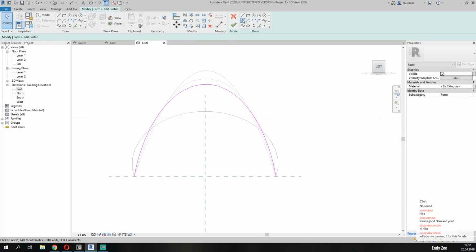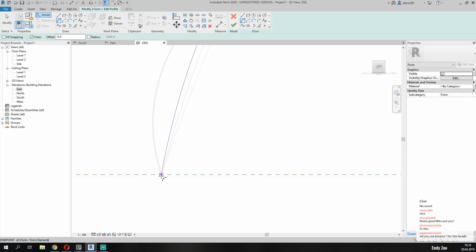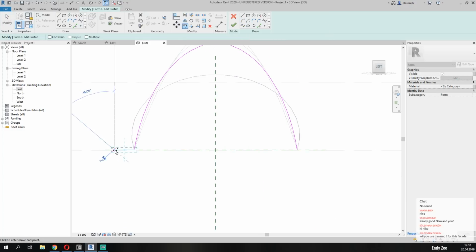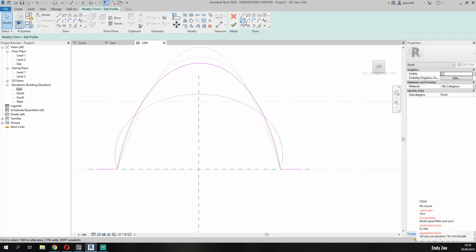Now I think I will use arc 1 because it will be enough, and let's make it a bit bigger. As you can see, I can use this endpoint, and actually it's not working properly. Let's try to draw like this. We will change it later on. And here I will just copy it. It's now an AutoCAD part. And let's do like this, and we will delete this part, and I'll delete this profile too.